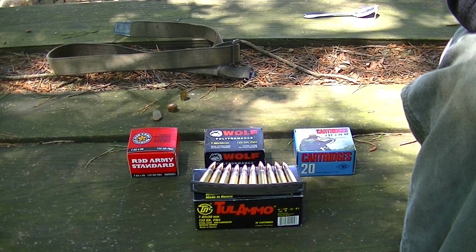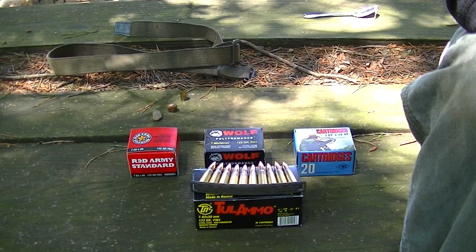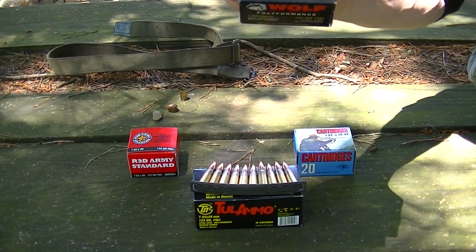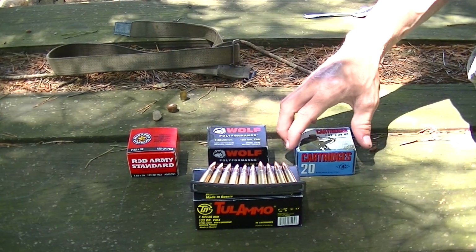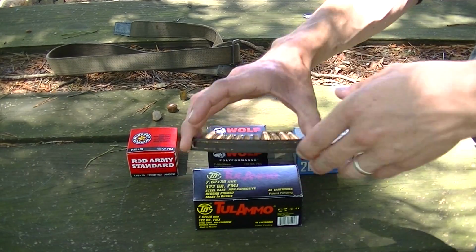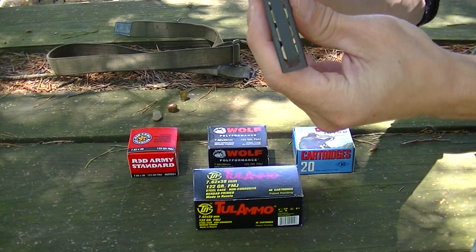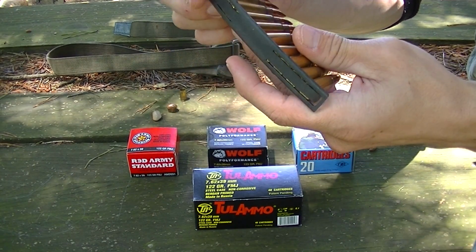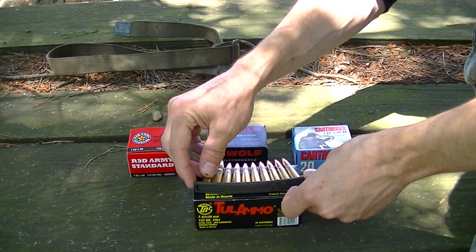It's like $1,000. I mean, not $1,000. Excuse me, sorry about that. $500 for 1,000 rounds versus this Wolf is like $240, $250 for 1,000 rounds. So just to give you a price comparison. And by the way, I got a damn good deal on this stuff here. If you're wondering what this is, you newbies out there, this is a stripper clip for an SKS, which we'll be getting into more in videos in the future.